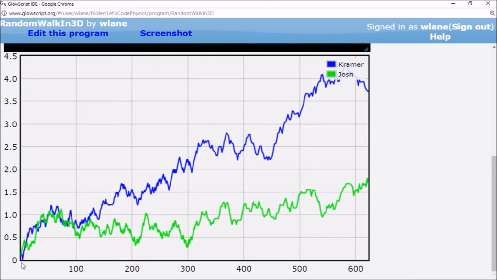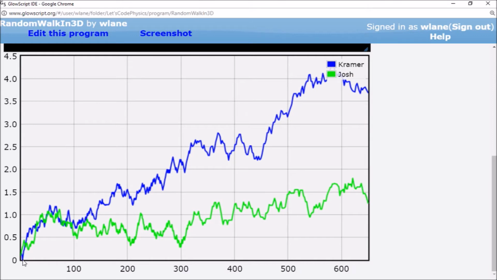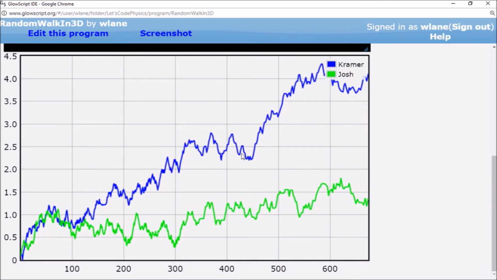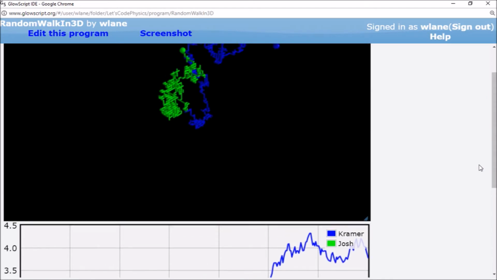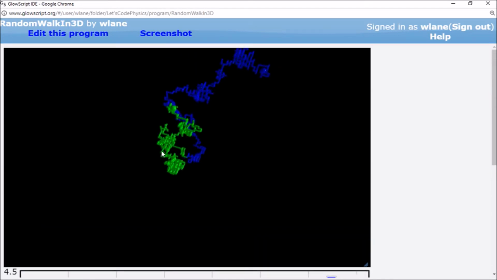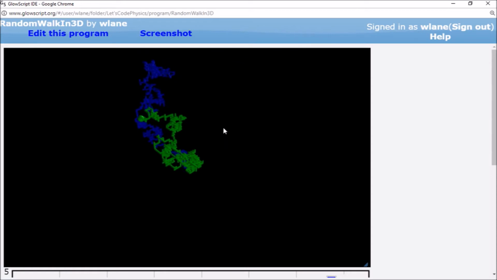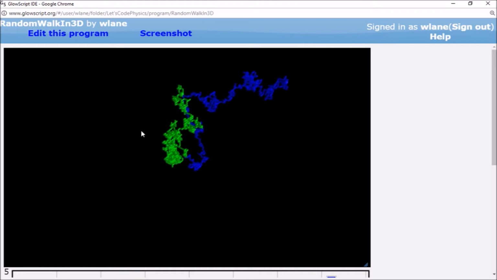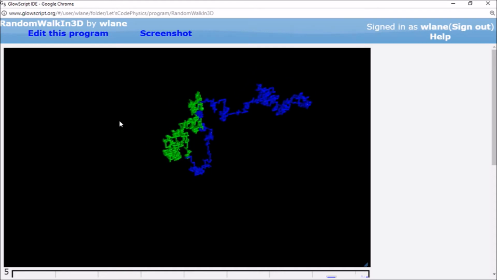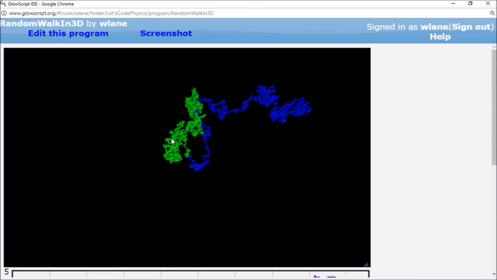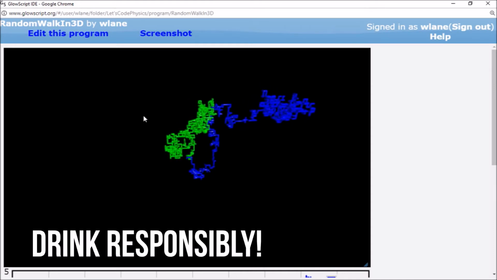Kramer actually did return to the origin, it looks like here, on about the second step. Josh has yet to return to the origin, and Kramer is pretty far from the origin at this point. And so we call this type of random walk a transient random walk, because you're really not guaranteed to get the random walker to return home. In fact, one of the ways mathematicians have expressed this over the years is that a drunk human will eventually return home, but a drunk bird may never return home. Because you think about the difference between walking in 2D and walking in 3D. But seriously, folks, don't overdrink and lose your way home.